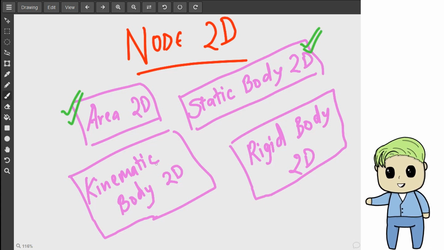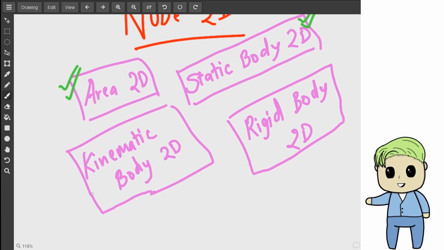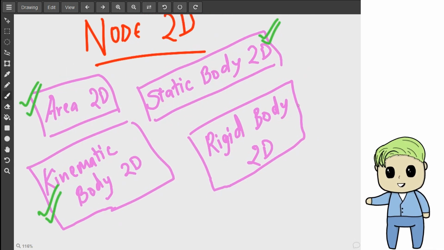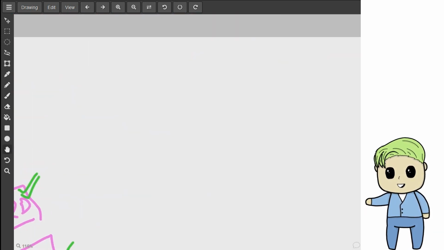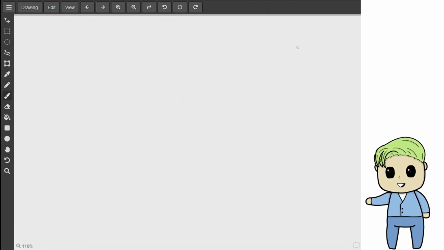Kinematic means movement, so this KinematicBody is useful for players, and RigidBody is useful for any types of objects which require gravity or any physics operations or any physics processes, sorry. So like suppose we want to make an enemy, or suppose we want to make a tower.